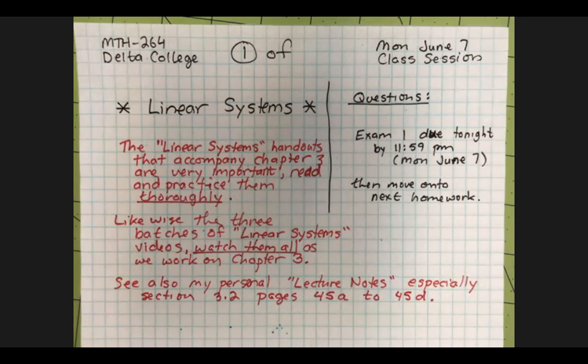I had teased you earlier that you do not know what the meaning of linear is. Not that you do not know, but no one's ever told you the true meaning of the word linear, like showing you the true nature of the force. And I'm not ready to tell you what the true meaning of the word linear is. I will be ready to tell you after we finish chapter 3, when we look at some problems in chapter 5. Then we will know the true meaning of the word linear.